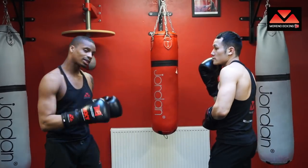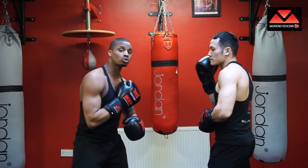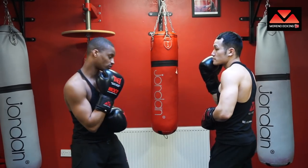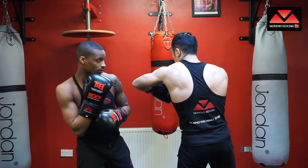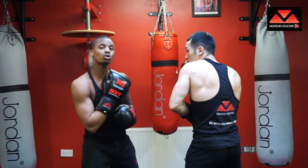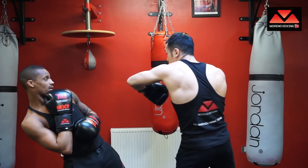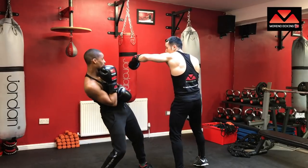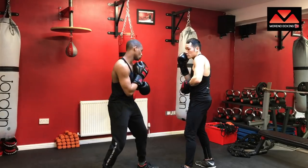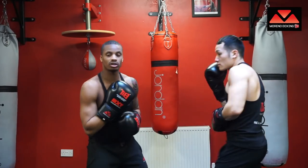So we've got inside slip, lay back, duck, and slip. You can also roll — the roll is more useful against hooks. If Simon throws a left hook, roll underneath; right hook, roll underneath. You can also lay back against hooks, letting that hook go past, then counter. Hook — roll — go to the body. Explore different ways of doing it.